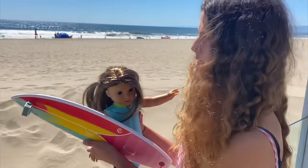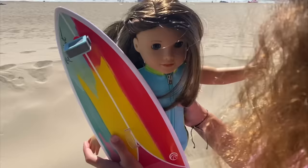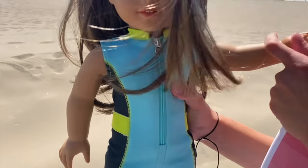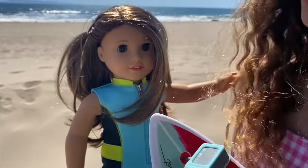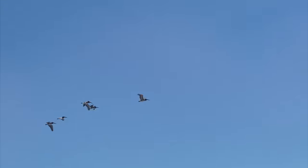You can basically walk right out on the sand and then you're almost to the water. So it's gonna be really nice, and she's really excited. She also has her wetsuit on. It says Surf Club. I think this is one of her newer outfits. The water is pretty cold. It's really hot outside, so she still wanted to go, but she decided to put on a full wetsuit. And Murph likes to go surfing with her too.